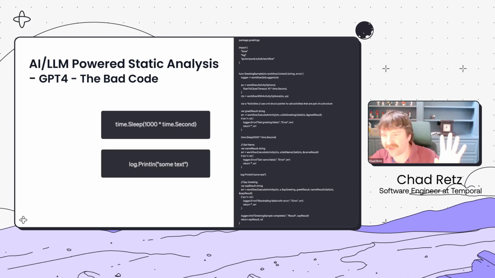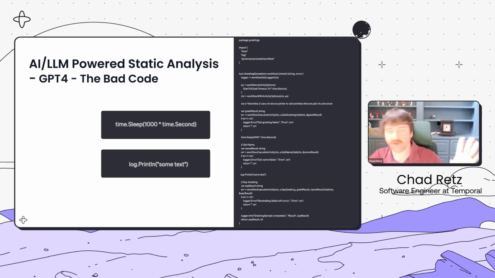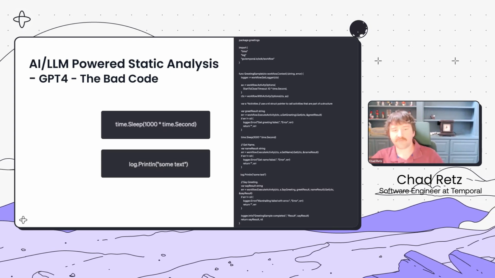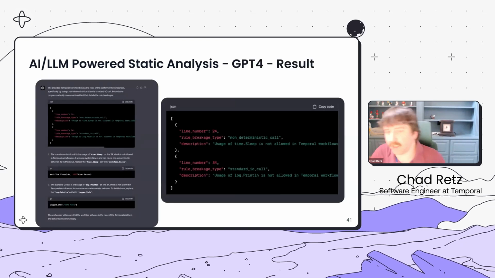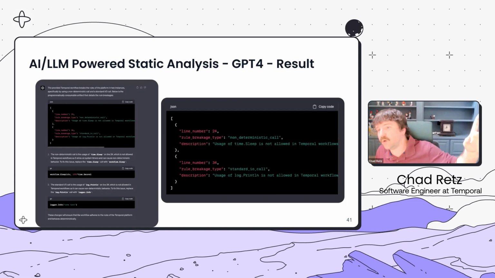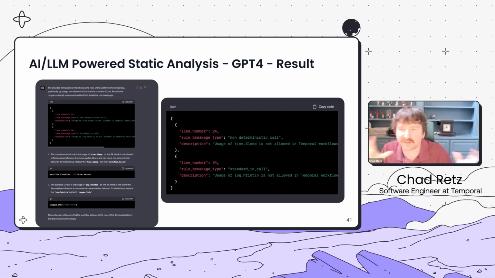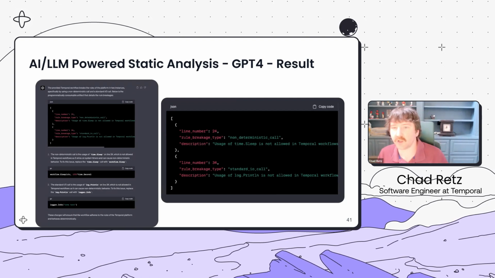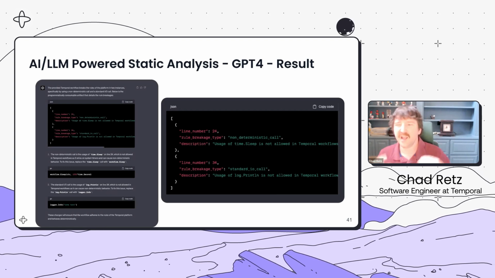Now, GPT-4 found them. That doesn't mean that your favorite language model is going to find them. GPT-3.5 didn't do that well, so there's still a big gap in the AI industry here. But it found right away that we threw a sleep and we're doing logging inside of the workflow. So if you have access to GPT-4, use it to check your workflows. It might have wrong answers like ChatGPT often does, so you'll still have to curate the responses. It can be a good little sanity check.